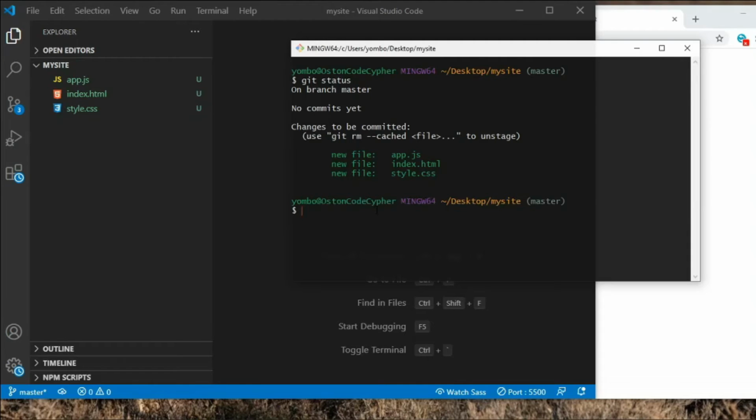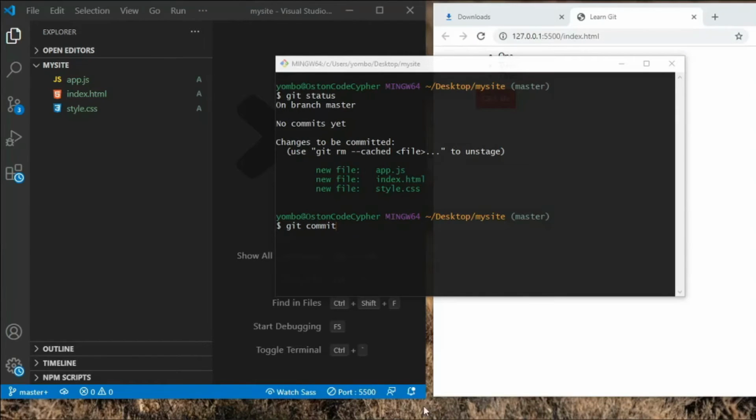Then let us look at the next command, git commit. This is like the second save in Git's world. When you write git commit, you have to pass in the m flag, and what the m flag stands for is message. Let's say you have added some styling to the header section, then it's here where you write your message.